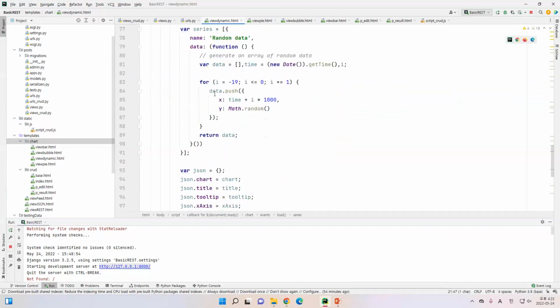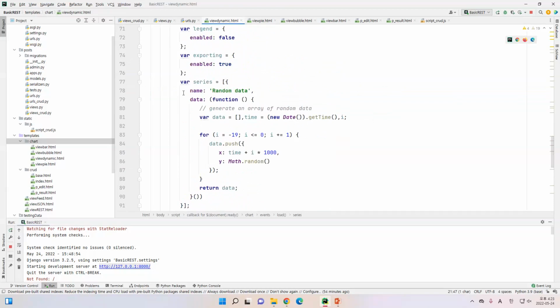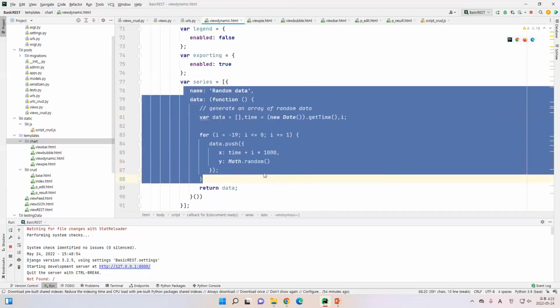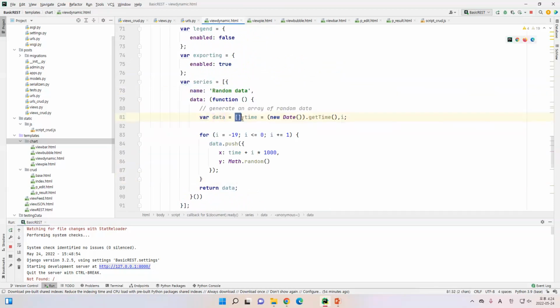So the series is random data, and this is the function to generate the data. We have the data, we start with blank and then time.